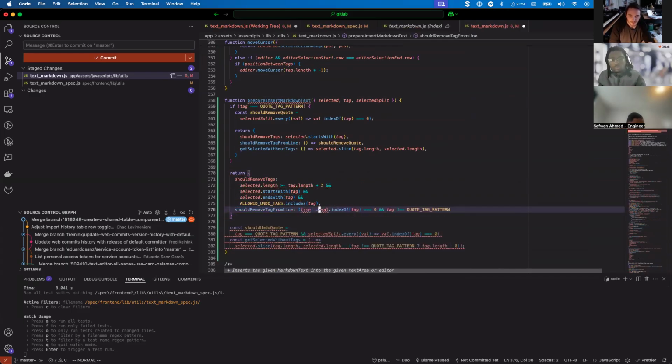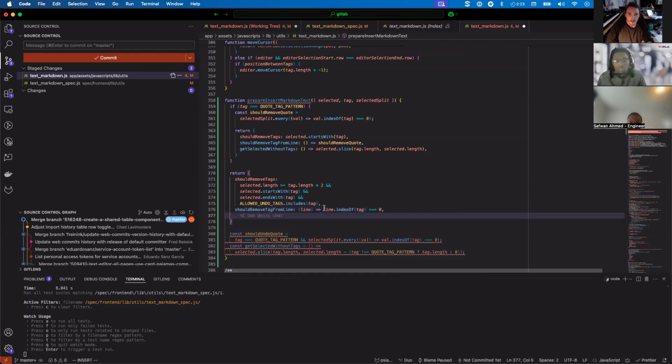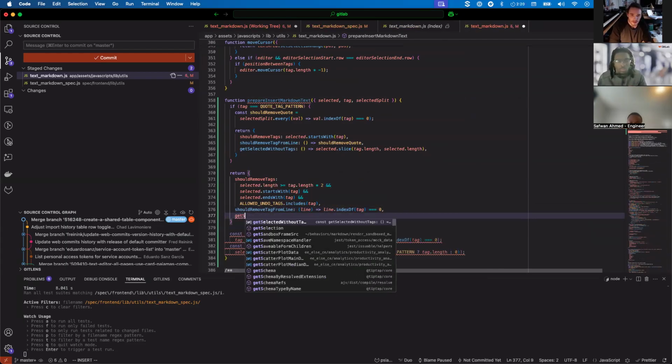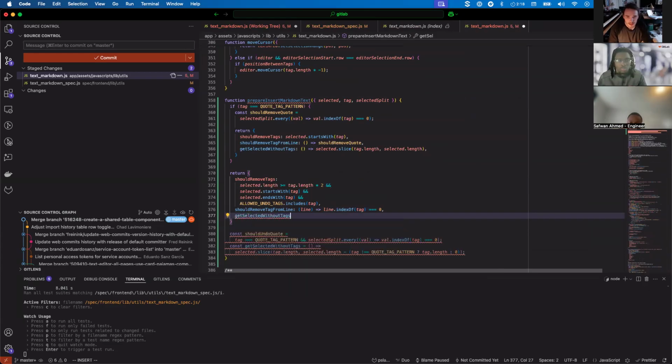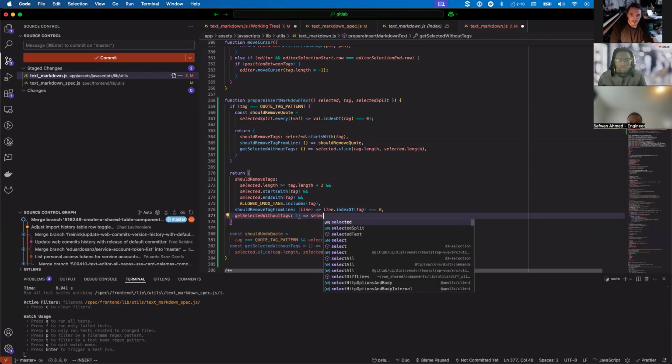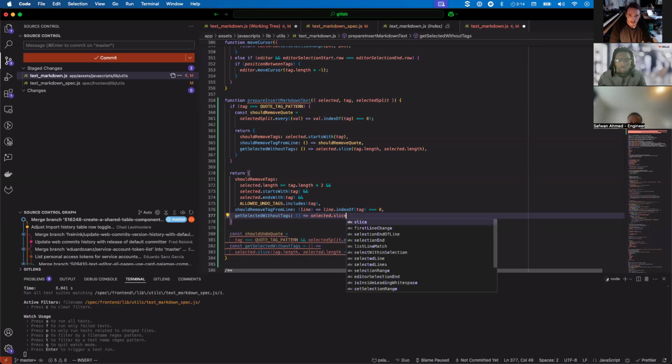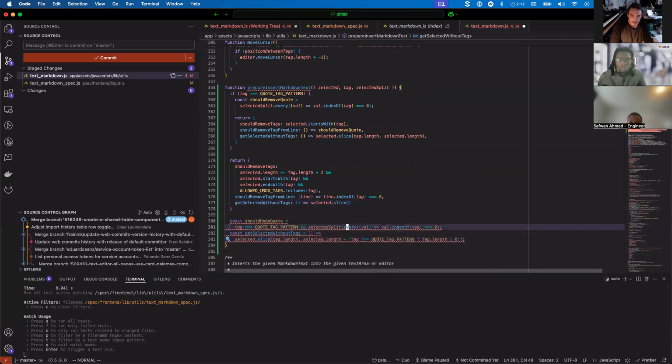The line index of tag equals 0. And then getSelectedWithoutTags is selected dot slice. We'll copy this.